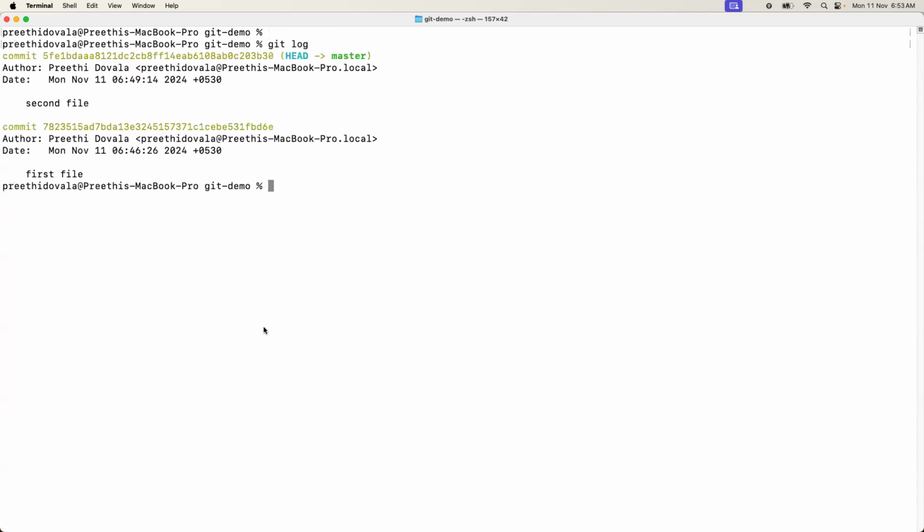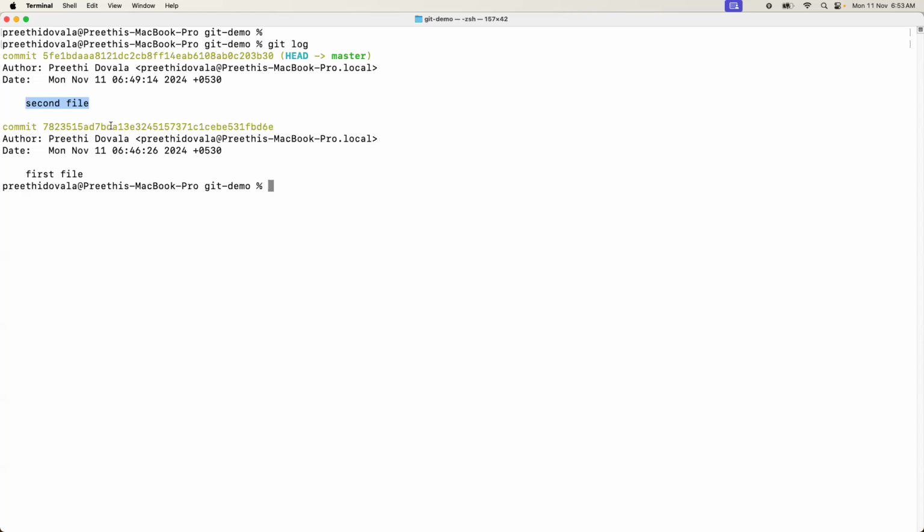Okay. Another thing is the commit message is very important, because at a later point, after 10 days, I should see a meaningful message. You should provide a meaningful message rather than just first file, second file. Suppose I'm making some changes relevant to an EC2 instance. I will put that in the message so that after 10 days, when I refer to it, I understand that these changes are related to this. Understood?